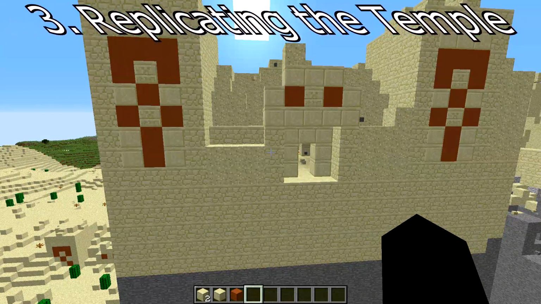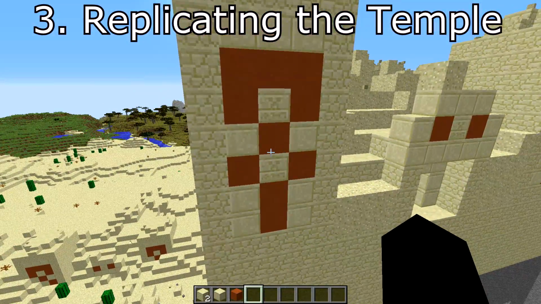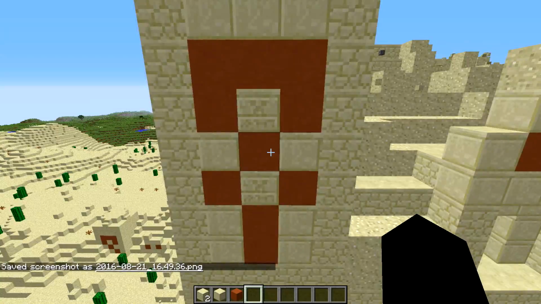Another cool thing about these desert temples is they're really easy to replicate. So let's just take a look at this pattern right here. We're going to take a picture of it, and then we're going to hold it next to our monitor so we can see exactly how to build this in survival.